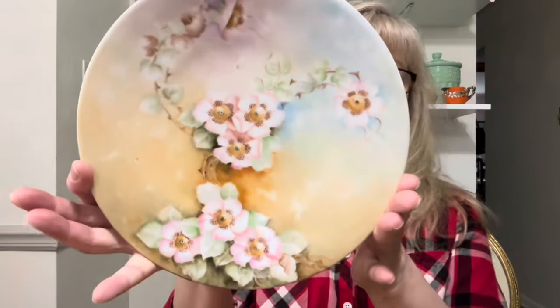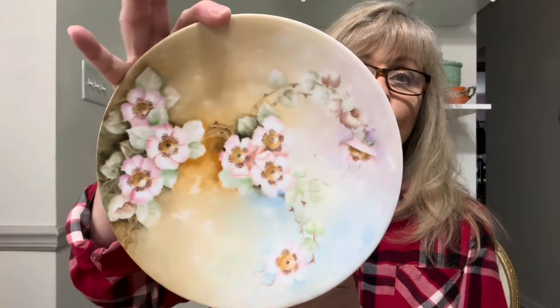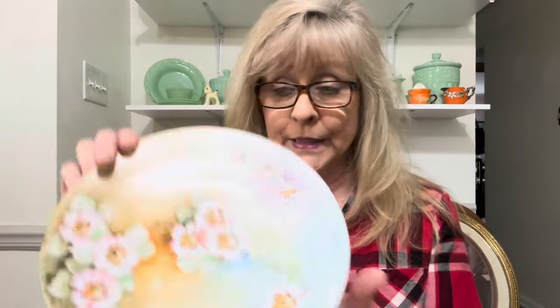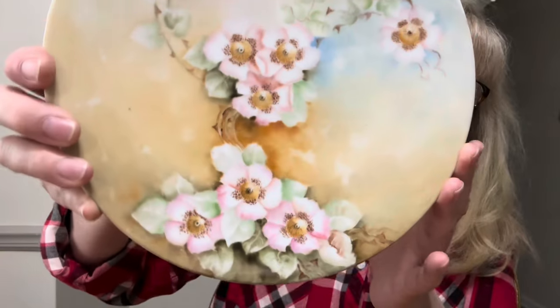And then I found this beautiful plate. It isn't marked, but I thought it was gorgeous. You know me with my hand-painted plates. It isn't signed anywhere. And I don't know if these are cherry blossoms. Are those cherry blossoms? But I thought cherry blossoms were white. Maybe they're dogwood. I'm not sure. I just know it's pretty.